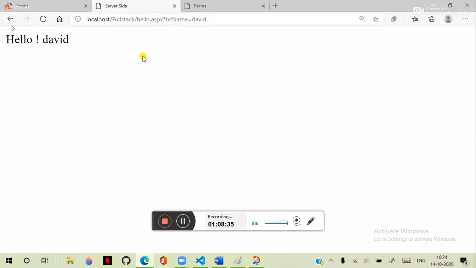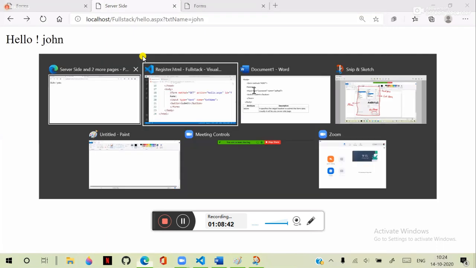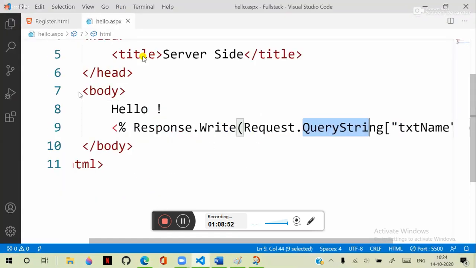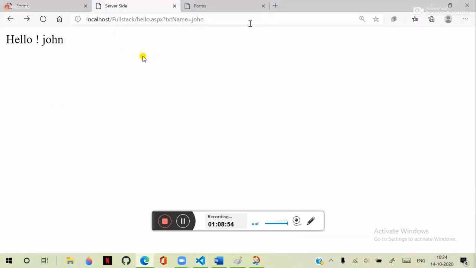Now I will do one more thing here. Suppose I am submitting this on the post method, then the server side technology should collect the data. This time it is present in the form body.